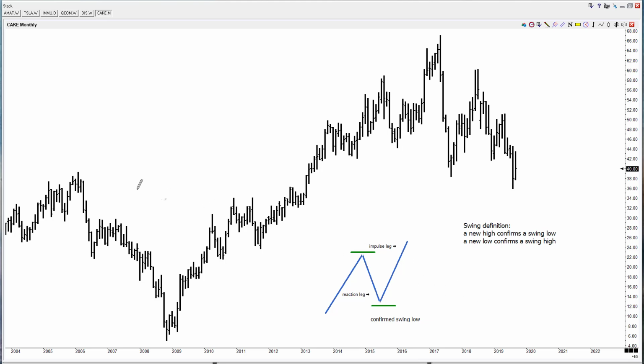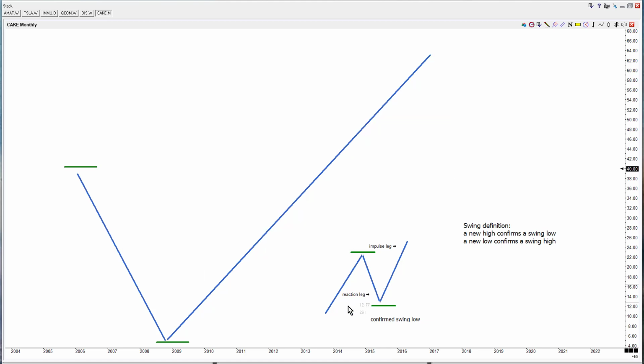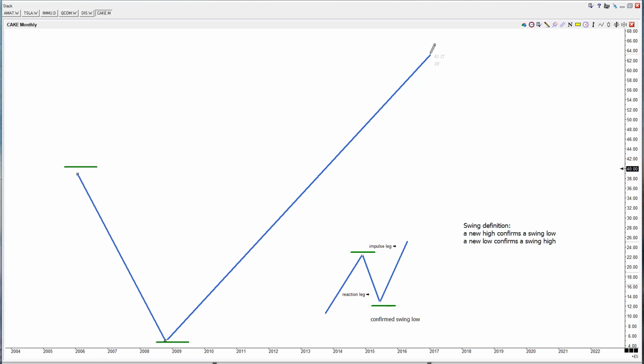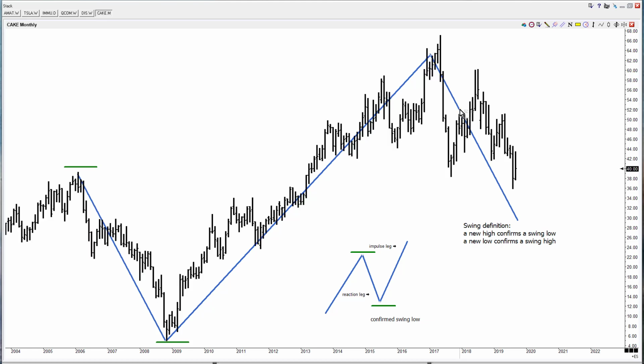So for instance, we're just going to follow the definitions. A new high confirms a swing low. So if you see, we can also find the components in here: the reaction leg and the impulse leg. We want to be able to see and experience the market simply in swings, just like the model. That's why we're structuring all of the chaos. It's going to look just like this, and we want to experience the waves in this way. But first we need to go through a little bit of practice. This is like doing push-ups.